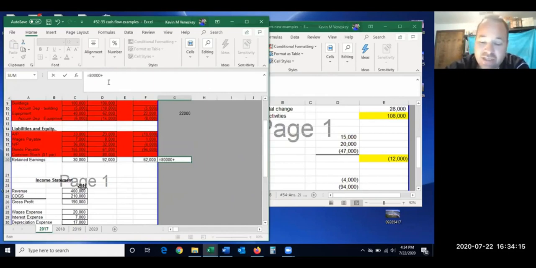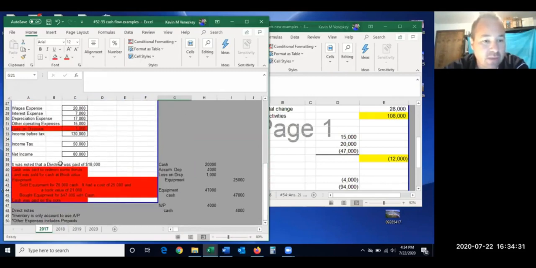How much in dividends then do I have to pay to get back down to 62,000 change instead of 80? And if you can do the math in your head, that means I paid 18,000 in dividends, which is exactly what my notes say. Now in the book problems, they won't necessarily give you how much you paid in dividends. They're going to have you figure it by doing the method we just did. So this goes away.